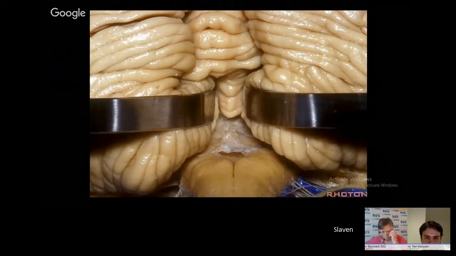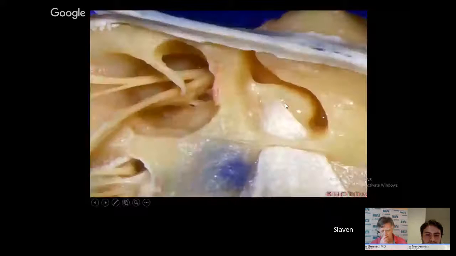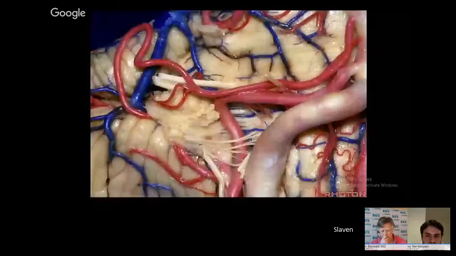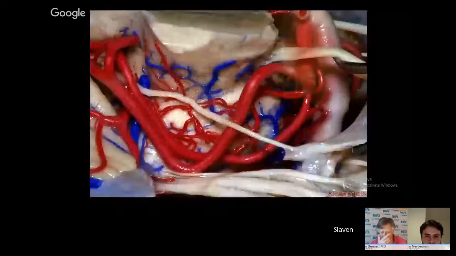So I don't know if you can follow me here. I hope that you are all oriented where we are now and what we are searching for. So we are searching for the ways in which we can enter the fourth ventricle, which is positioned behind the vermis here. Okay, so it's a tight space between the cerebellum, which is forming the roof of this fourth ventricle, and the brain stem, which is positioned in the front. Let me just go through some other slides to give you a better perspective of this.